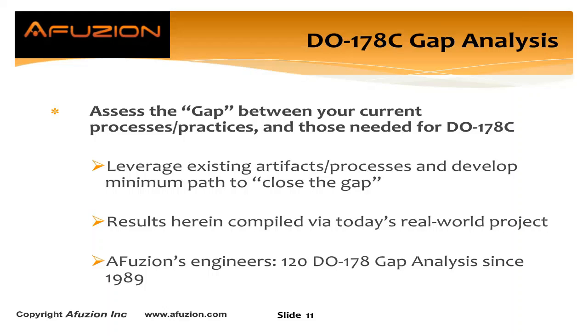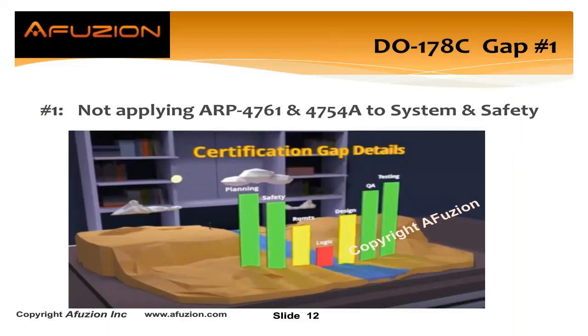The most important gap, and there's actually 2 gaps combined here, is not applying ARP4761 and 4754A. That's SAE, the Aerospace Recommended Practices at the system and safety level. If you're a military system, maybe you don't formally have to comply. Our European friends are gradually increasing their compliance with 4754A and 4761. But these are vital parts of the ecosystem, so we really do need to comply with those.